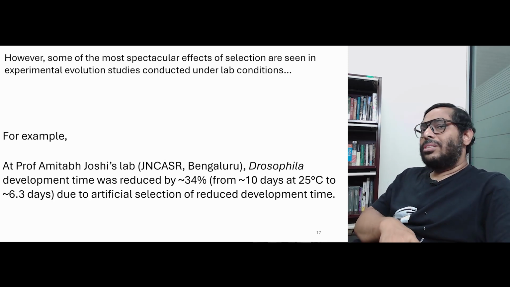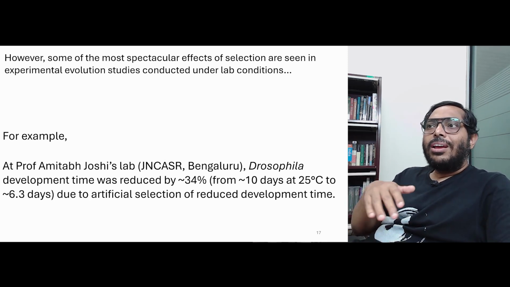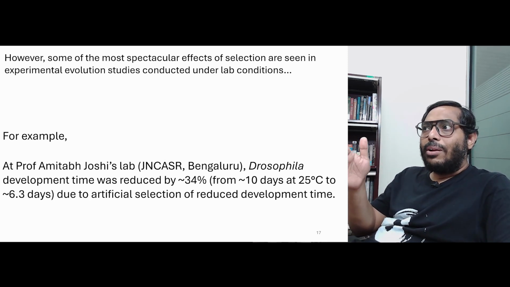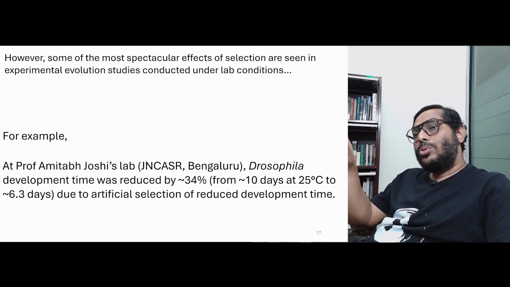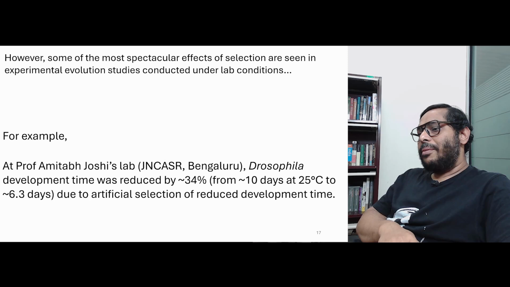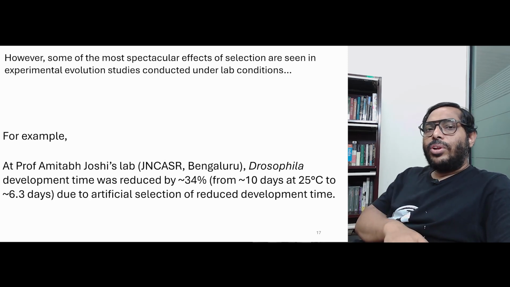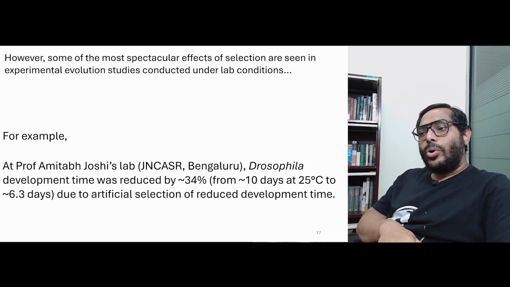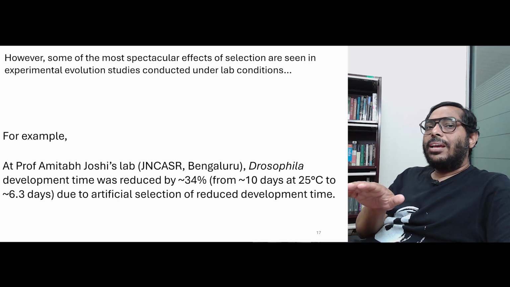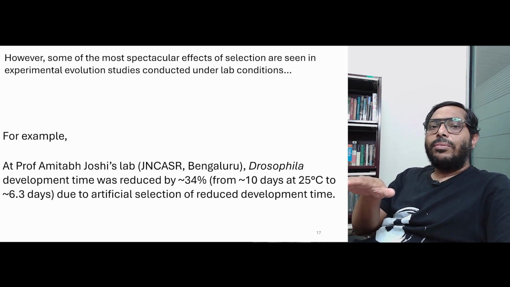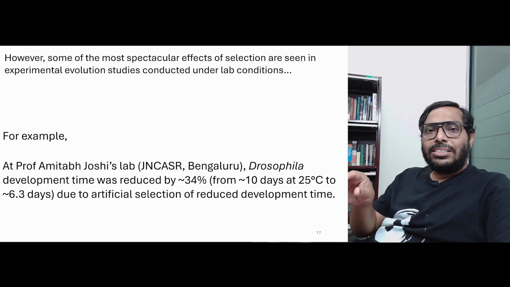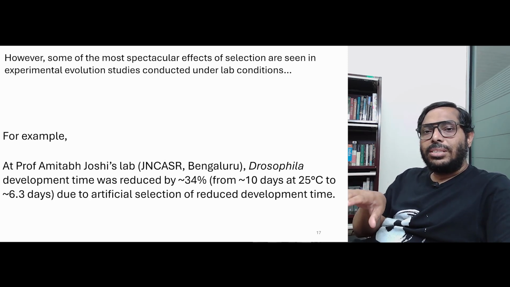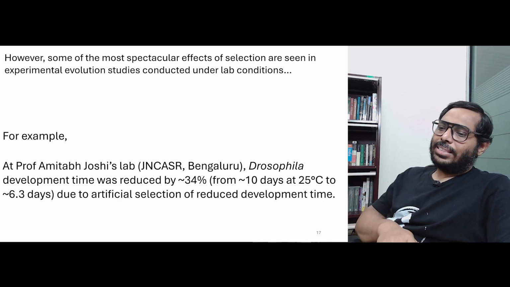Now of course, the consequences of that, why exactly they did that, and what insights they got from those studies are things we will look at in a different study. But the main point here is that in another study they showed that it looks like these faster developing flies are going towards incipient speciation. In other words, the initial stages of separating into different species have actually set in in these flies.